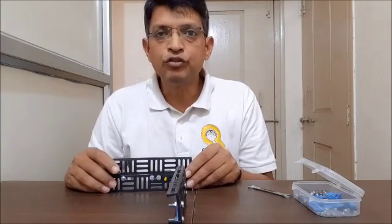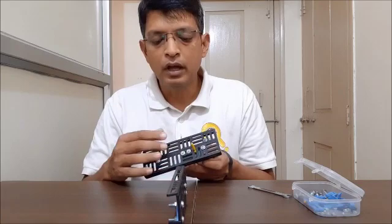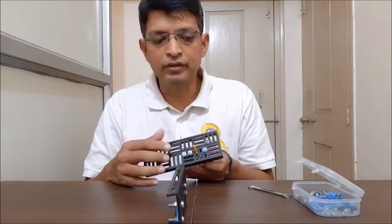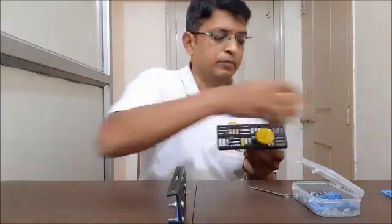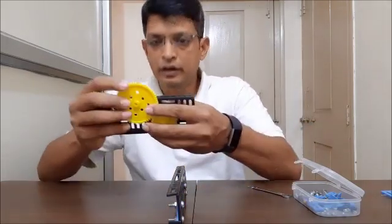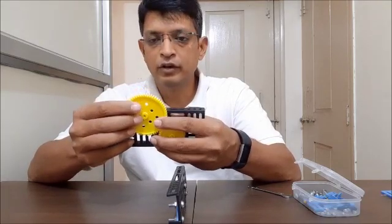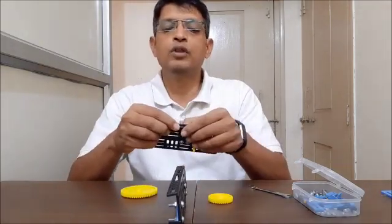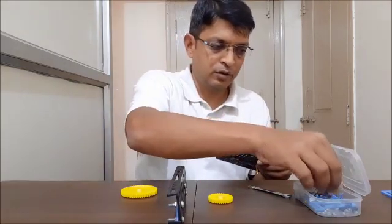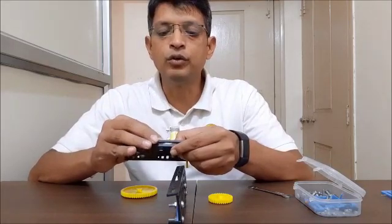I have attached the motor. I am going to attach the medium gear over the motor shaft, and the big gear is going to drive the assembly. I want to check the positioning of the big gear — I can see the big gear center will come here, so let me make one hole to hold the axle in place using the flat rotator.